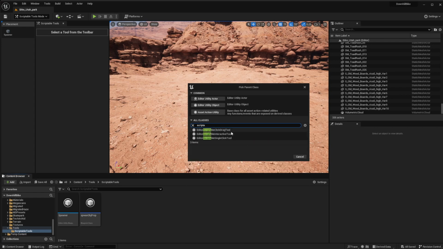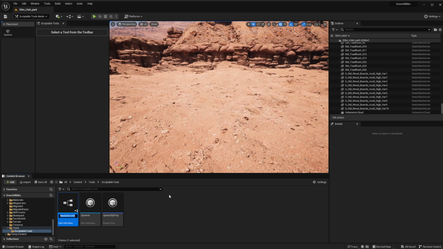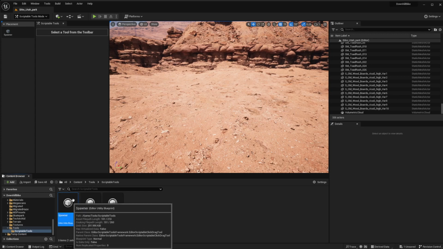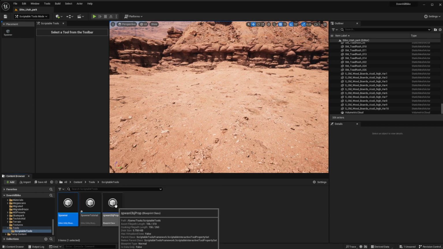And for this tool we'll use the Scriptable click drag tool, because we're using the drag event to determine the size of the object. So click on this, click select, and let's call it spawner tutorial.